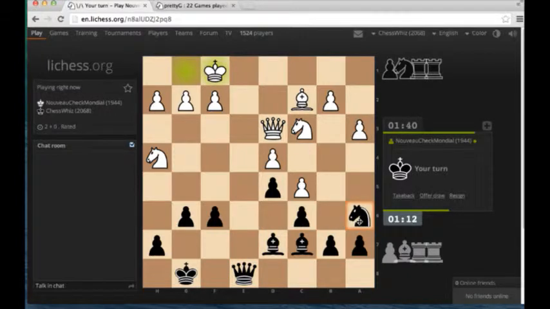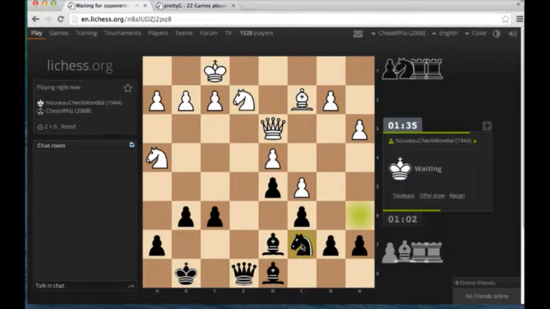What should I do with this knight? That is a horrible, horrible, horrible knight. Should I take this pawn? No. Should I come back here? Yes. Get this knight out of there. So get that terminology straight. Do not say, I got a stalemate. That's not the way it works.